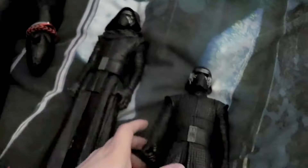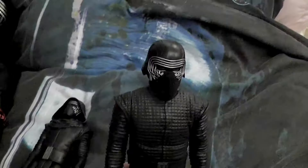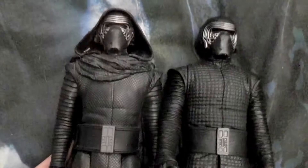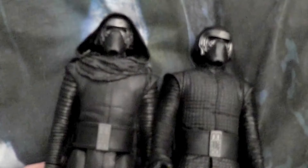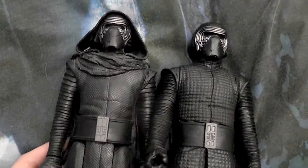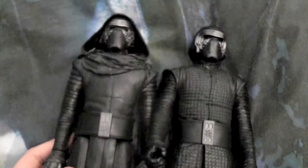The material his cloak and his tunic are made of is really well made — it's a totally different material compared to the other figure. If you like Kylo, I would definitely recommend this guy. He is a bit different compared with the older one — the size is the same, but they just have another look. From a certain point of view, they actually complete each other. That is a very nice conclusion.